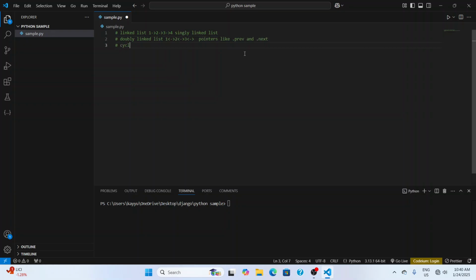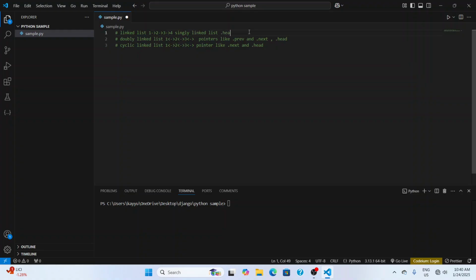And in a cyclic linked list we have pointers like next only, and head, right? In this also we have a head pointer that represents the first node of the list.